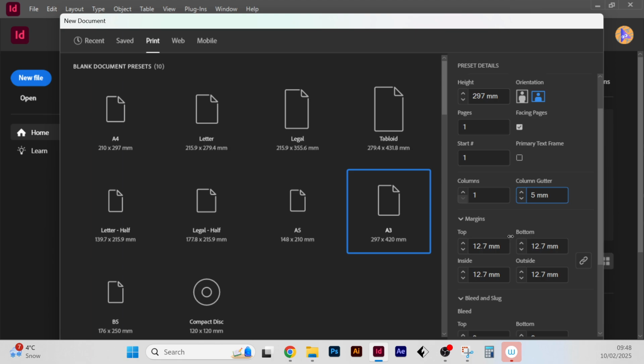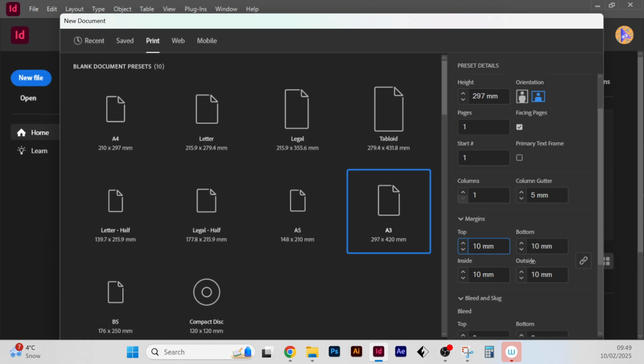And again, it's a funny measurement. I don't like it. It's probably half an inch, that. And I don't want this 12.7, so I'm going to adjust that. I could have it as 10 millimeters, 1 centimeter, but you can see when I move one, they all move. That's because they are linked. So I could change that so I could have a bigger margin at the top or the bottom.